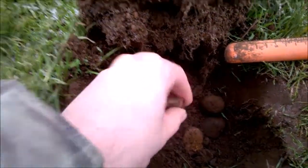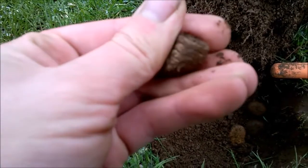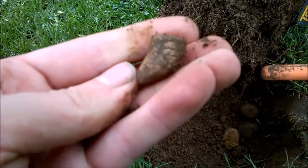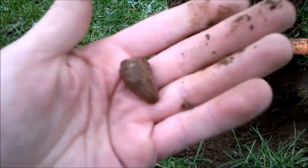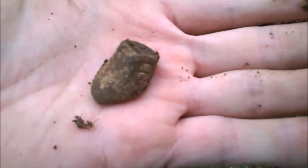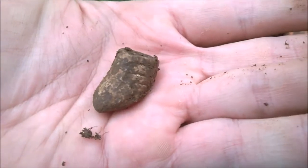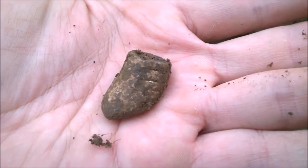I'll show you this here. It sure looks like a Civil War 3-ringer to me. That's not the 45-70 slugs that I've been pulling up usually. That's a Civil War bullet there. That is so sweet. That's my first one I found out here near Fort Vancouver.